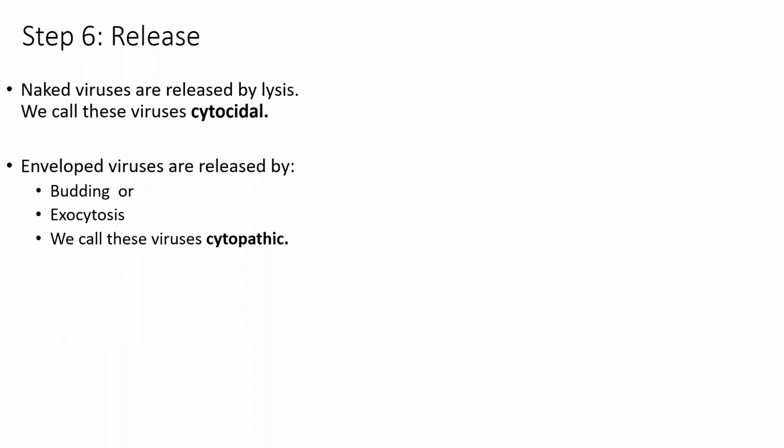also called assembly. And so the final stage is release. And the mechanism of release is based on whether or not the virus has an envelope. Okay, so naked viruses are released by lysis. We say that these viruses are cytocidal. They are going to kill the host cell in order to exit. Enveloped viruses are said to be cytopathic, and they are going to leave via budding or exocytosis.